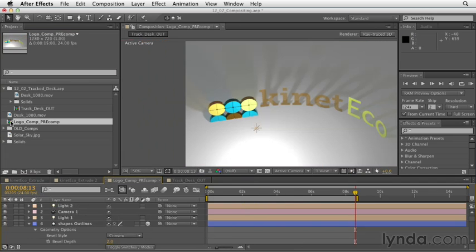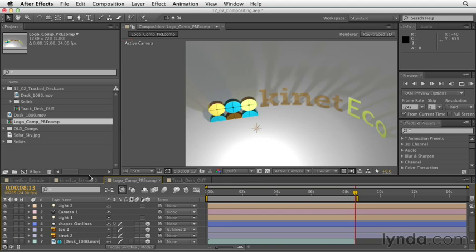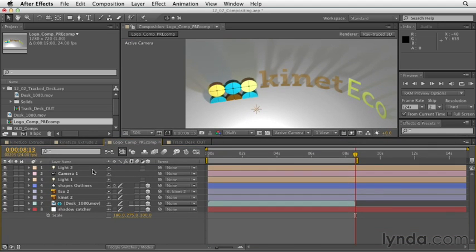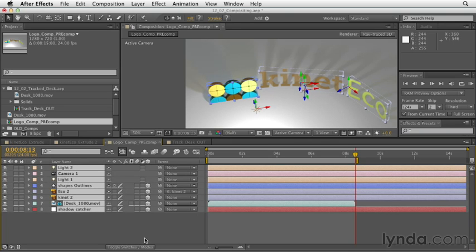So let's double-click our logo comp pre-comp and collapse all the layers and look at what we have in our scene. Here I'm going to make the layer panel a little larger. So if I were to copy this into the other comp, I would want to copy absolutely everything just by clicking and dragging from the lower area and not the camera. So I'm going to hold down Command on the Mac, Control on the PC, and click on Layer 2 to deselect that layer. I could just say Edit, Copy, and Edit, Paste, but we need to have control over all these layers as though they were one layer before we get into the other comp.